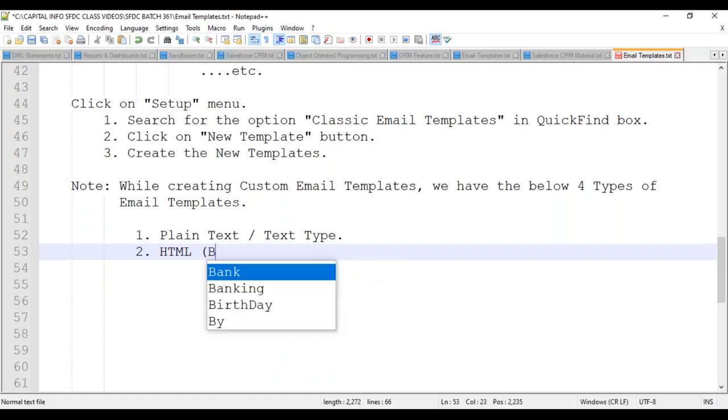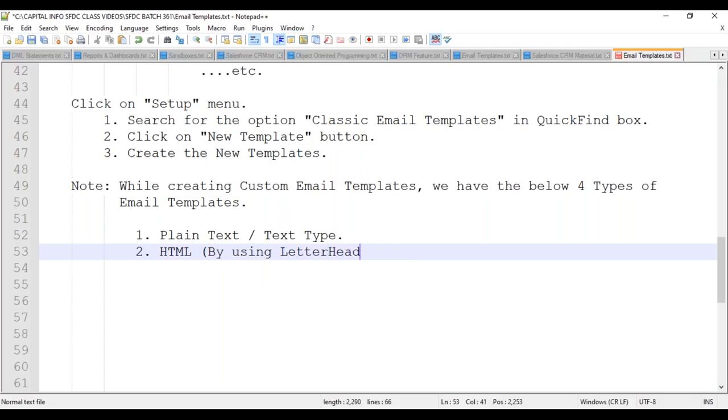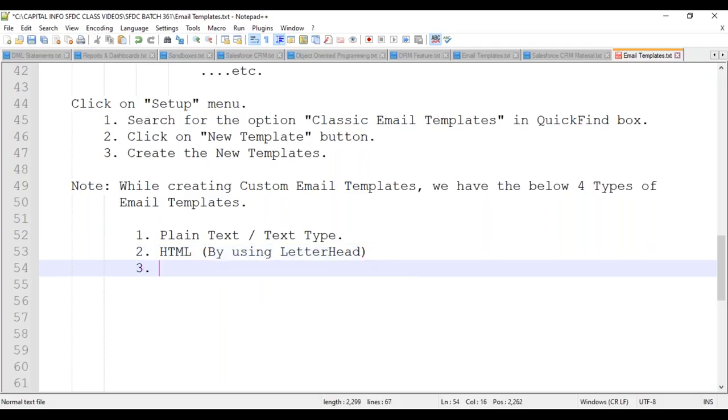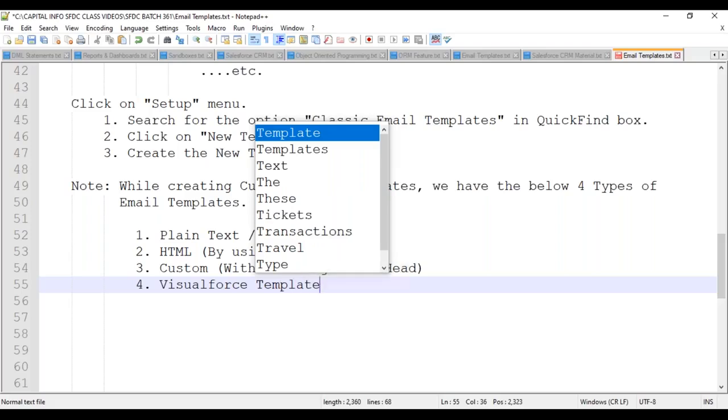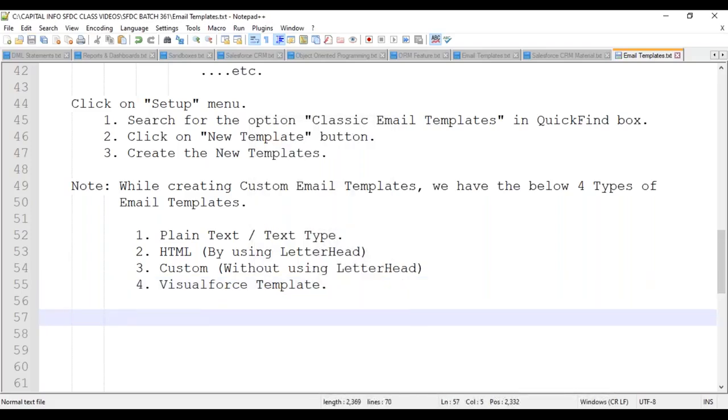Second one, HTML by using letterhead. Third one, custom without using letterhead. Fourth one, Visualforce template. These are the four types of email templates available in Salesforce.